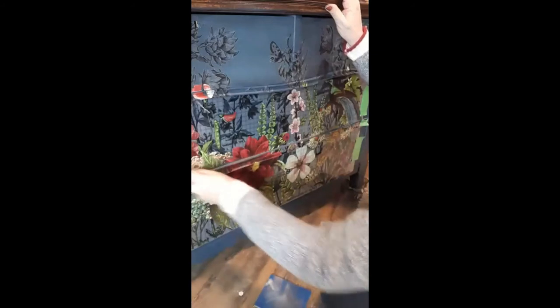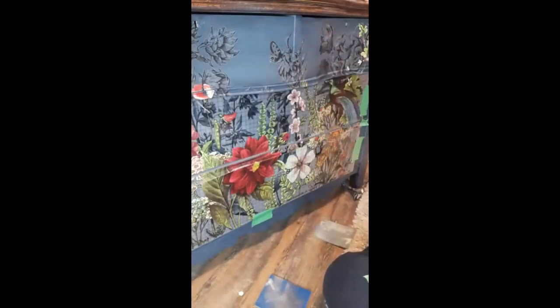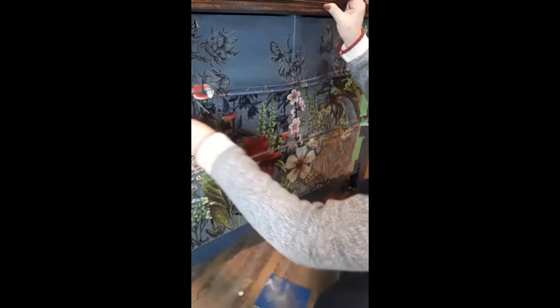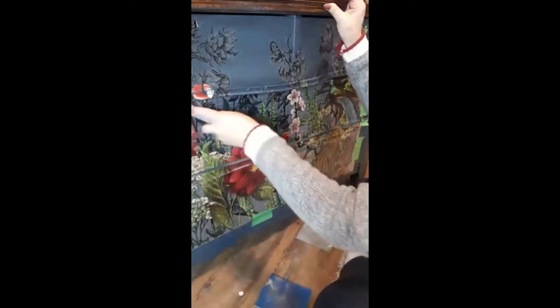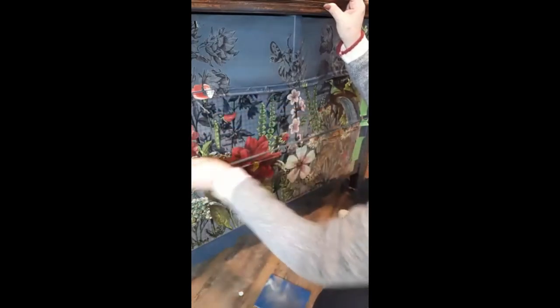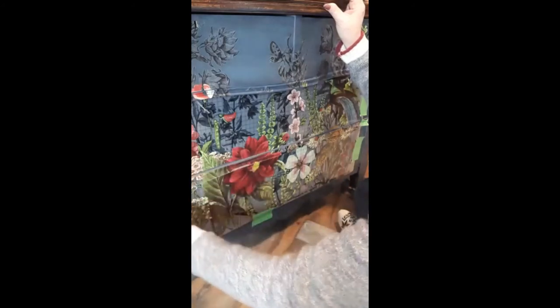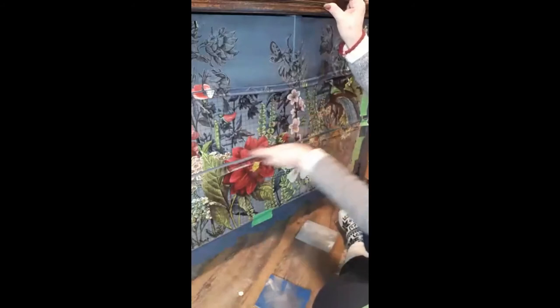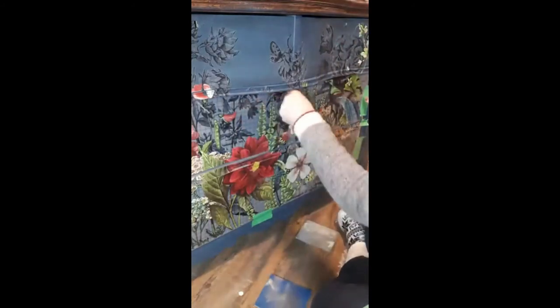The paint colors, I did a blended paint color, so I would put black along here, about that wide of a strip. I put another strip of navy blue, and then I would put black up here, and a little strip of navy blue, and then in the middle I put a color like seaside, and then I've put another Dixie Belle color. Actually, the other colors were Fusion Mineral Paint. The Dixie Belle was called Antebellum Blue, and it's just a really different blue color. So I blended those on each and every drawer and on each and every side rail, on everything actually. So it created a really dark, moody night sky blue color, and because this is called Midnight Garden, I wanted it to look like a real midnight garden, not put on something that was super light.